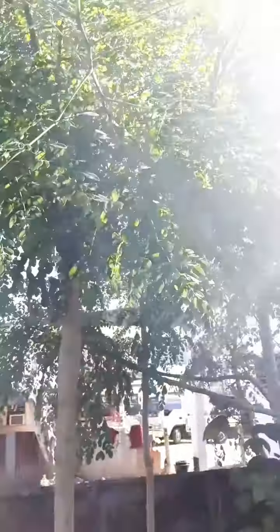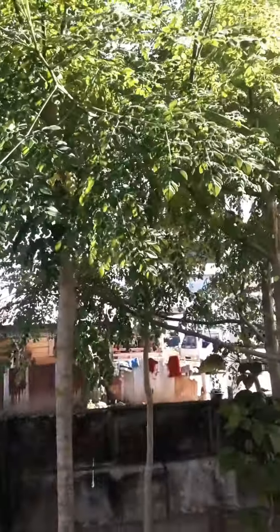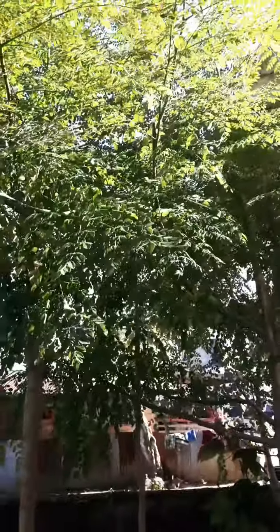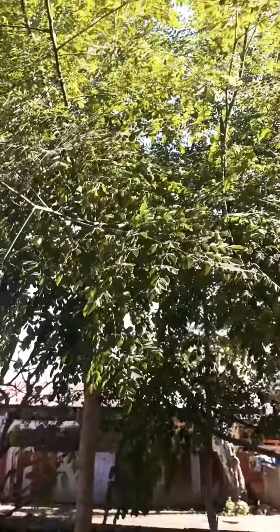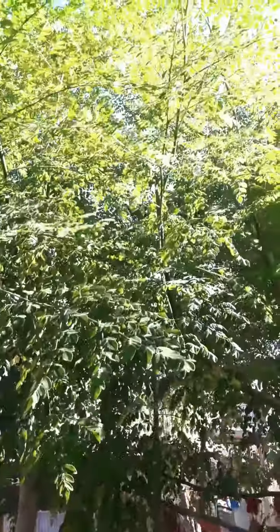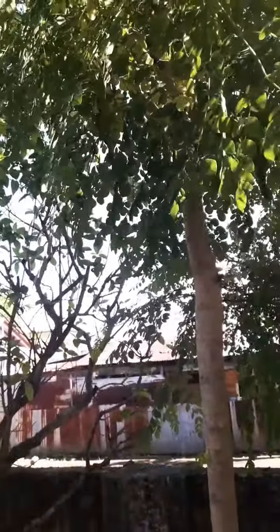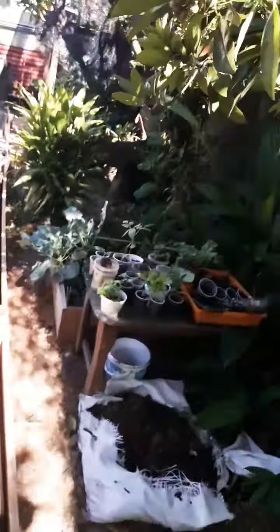Good morning! This is one of the benefits of waking up in the tropics and growing your own food and herbs and trees. What you're currently looking at is our Moringa tree. This is about one and a half years old and you can already see that it's above 8 feet or more, because I'm nearly 6 feet, so you can imagine how tall this tree is. I'm going to take a few leaves for my morning tea — it's really healthy, you guys, you should check it out.